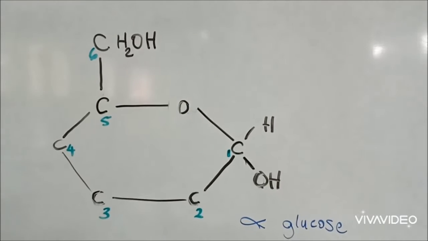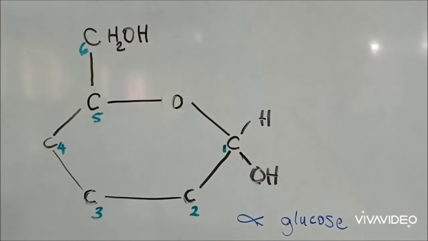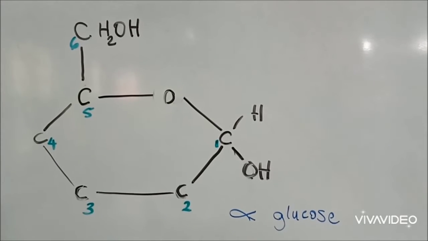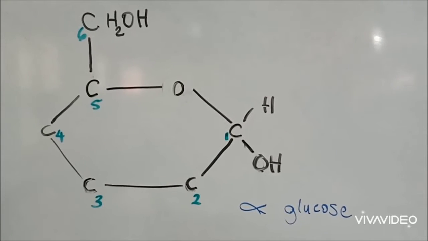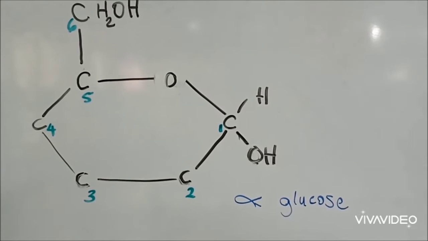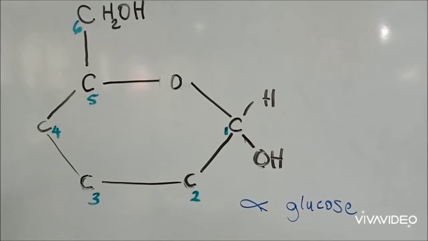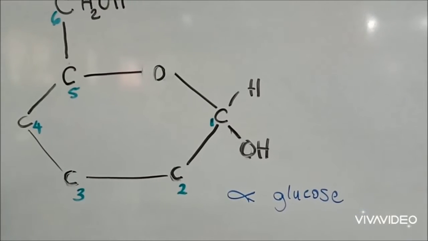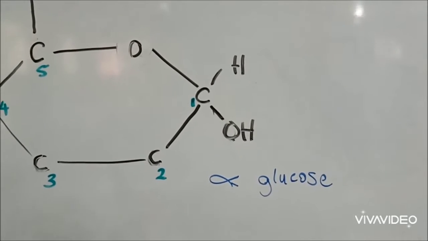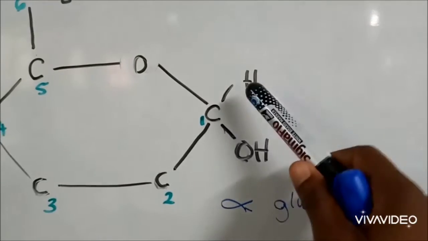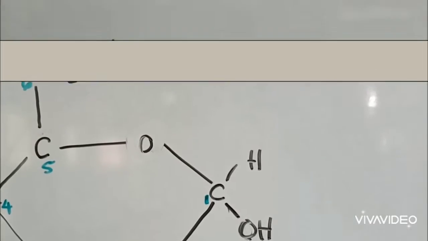Just to review, starting with the ring structure of glucose. I promised to send the pictures of the chain structure of glucose, and then now you'll understand why we get to a ring structure. So the ring structure of glucose here, as you can see, I listed carbon 1, 2, 3, 4, and 5, and based on the position of the OH on carbon 1, that's why it's termed alpha glucose, because OH is at the lower end of carbon 1.